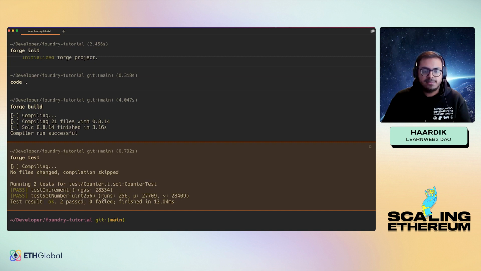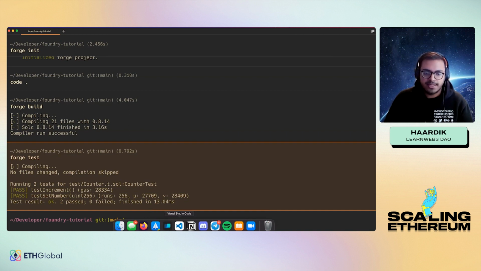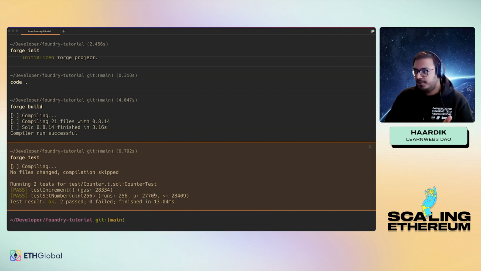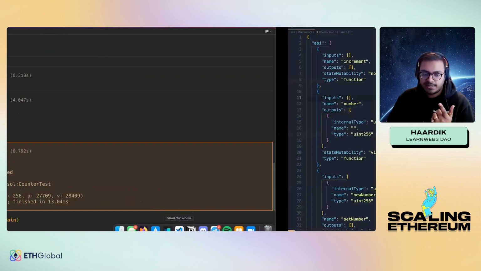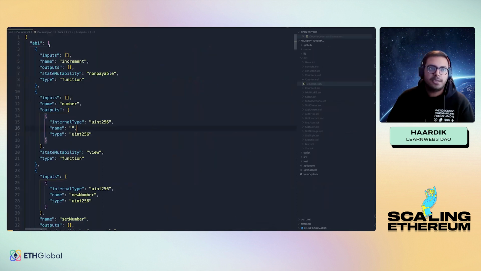In fact, if you do fuzz testing, which we'll get into, it also gives you the average gas cost and the median gas cost required to run that test. So forge build and forge test, two basic commands you must know.